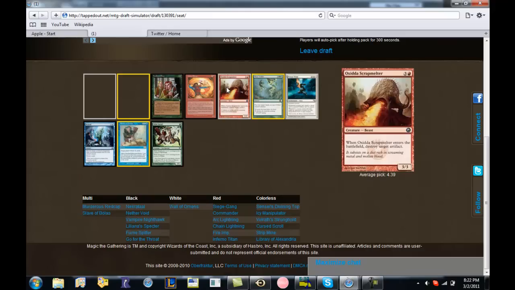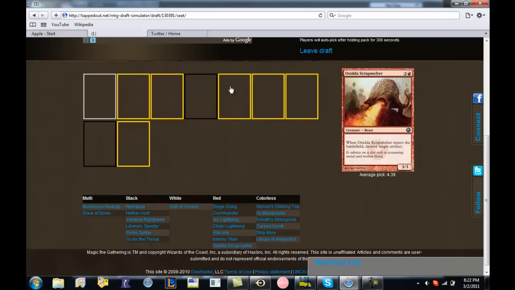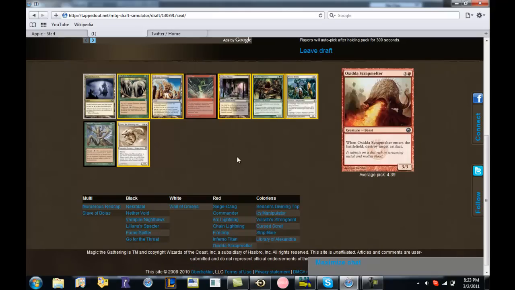So I think all our creatures, except for like the Nighthawk, have a come into play ability. Let's see, Redcap, Necrotal, Nighthawk, Spectre, Fumespitter in essence does. Siege Gang, Fire Imp, Inferno Titan. Yeah, okay, they all do. That's pretty cool.